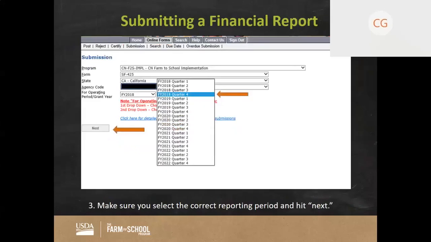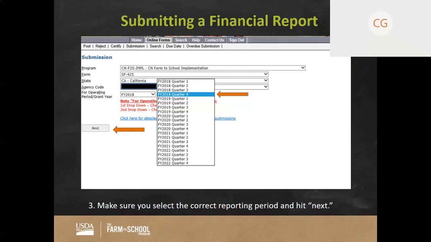So as you can see, once you've done that, you've selected the quarter, you can come here, and this one's a little bit more specific. This is what you would see once you click on that. You would see all these options for various quarters. Again, I want to emphasize that for your first report, you're looking at hovering over the 2019 quarter 4. I realize that this arrow's on 18, but you want to keep going down and do 2019 quarter 4. That is the first report you'd be submitting.